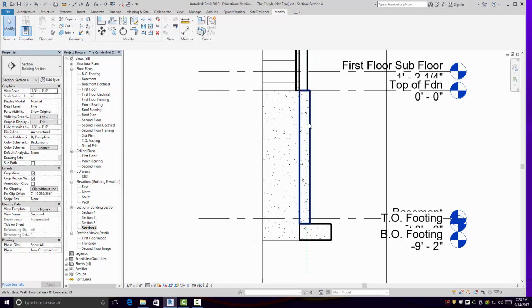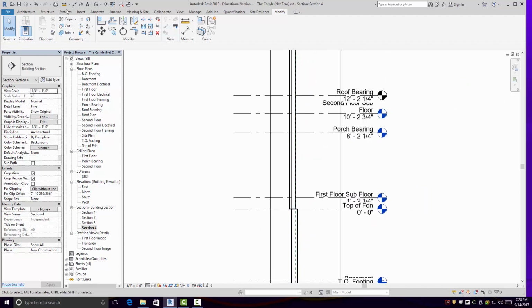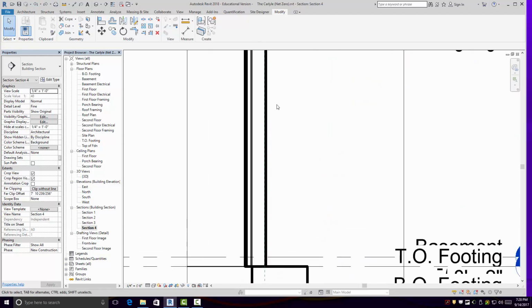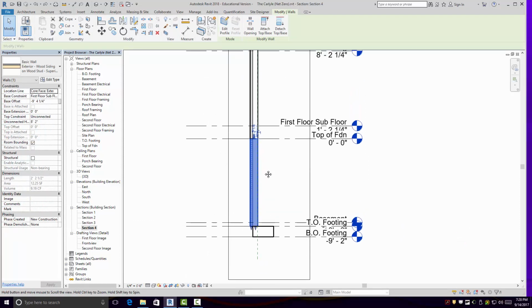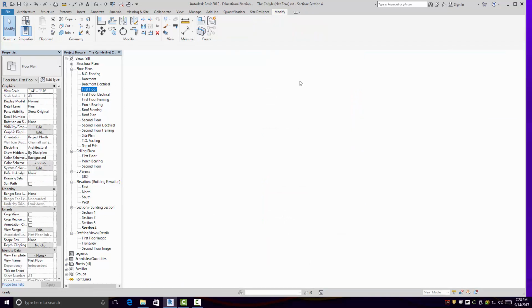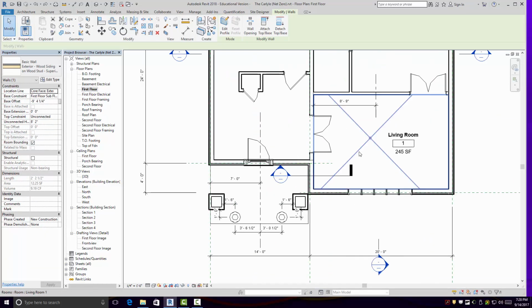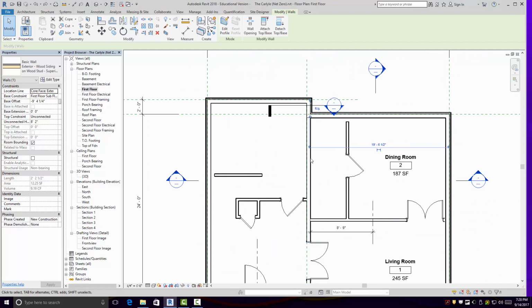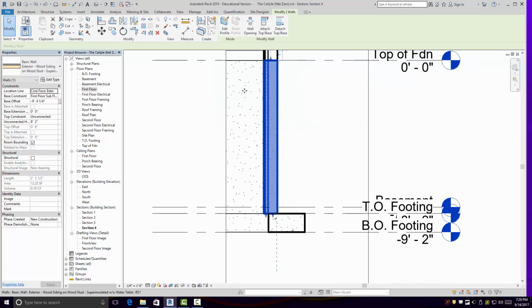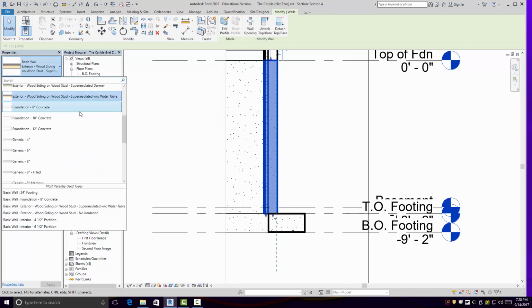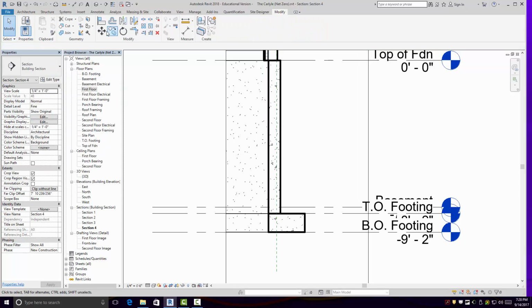Oh, did I already move it? This wall is not in the right place. Oh, okay. I know why. I meant to do that. All right. So 8 inch, and then I'm just going to move it just because.